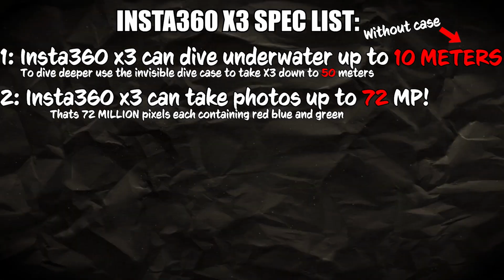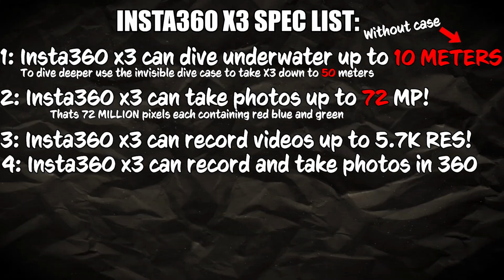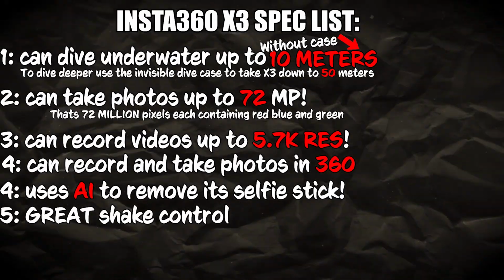So this camera can take photos of up to 72 megapixels, and also can record up to 5.7K video, which is very, very high res. Also, like I said before, 360 photos and videos. Waterproof up to 10 meters, an invisible selfie stick, also has some shake controls, and trust me, it does make a big difference. So it's very stable, and it doesn't have too bad audio.